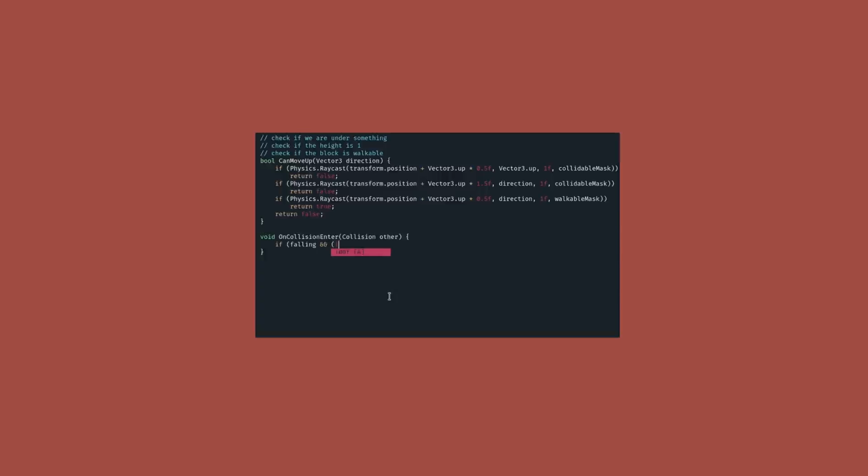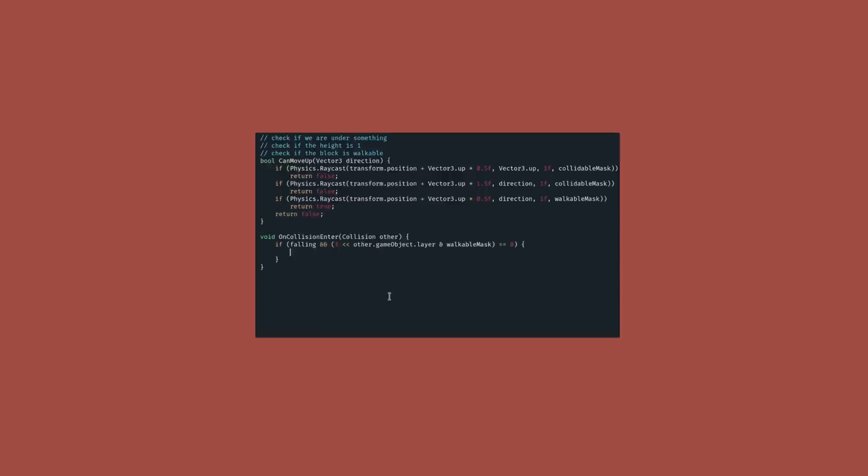This part is kind of hard to get your head around if you haven't done any layer comparison in Unity. But what this code is doing is just checking the layer of the object that we hit, and then checking if it's inside the walkable mask, if the walkable mask contains this layer, and if it doesn't, then it will return 0, basically.